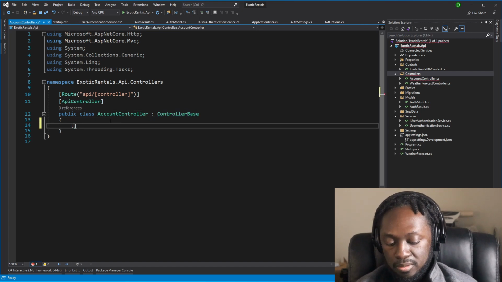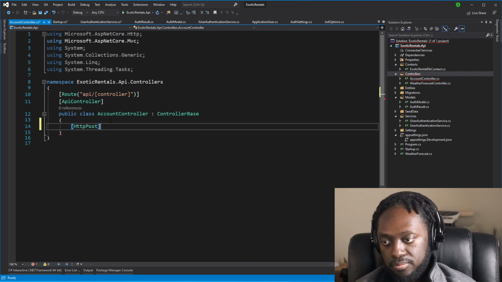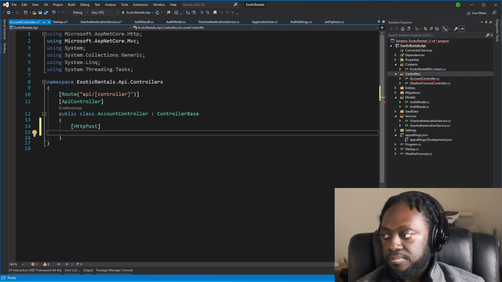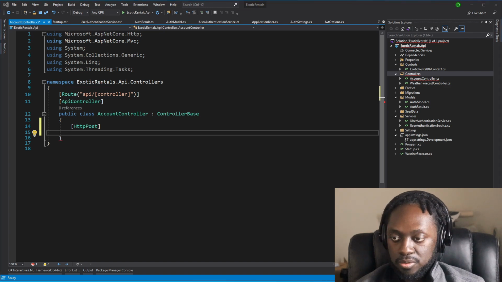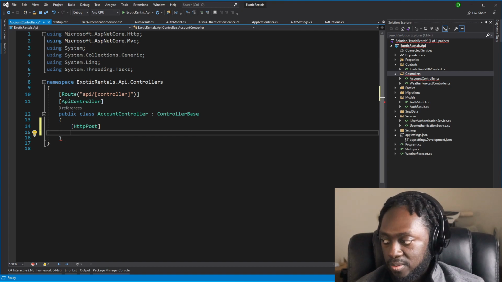The first thing we need is HTTP post. We actually don't even need to give it a route because there will be maybe one or two actions here: log in and log out. I guess we want log out to also be a post, so we'll give log out the route name and not give this one a name.